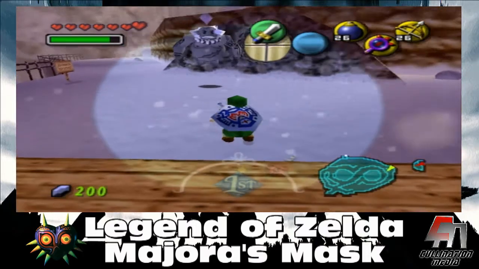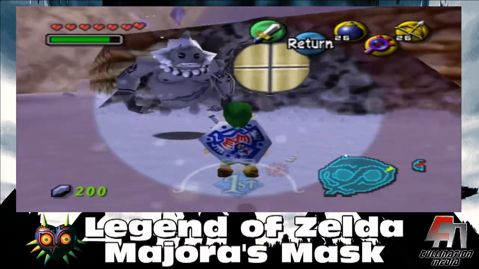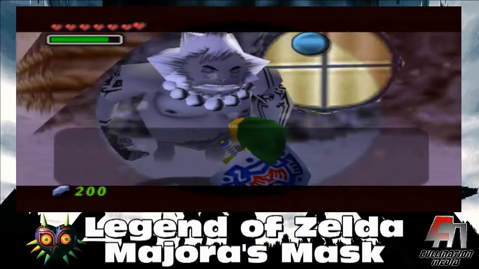So that's not fun. Oh, what do we have here? As you can see, Mr. Shadow is actually a ghost. And he appears to be a Goron, and he's kind of scary looking. But now we can talk to him.